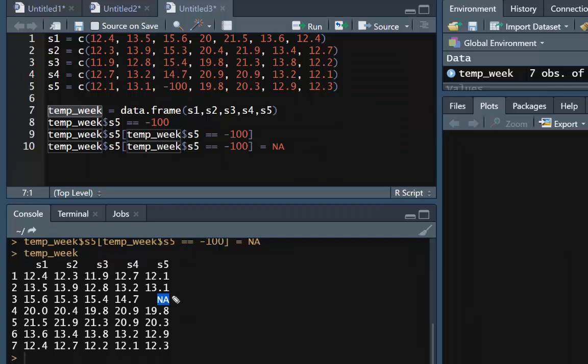Now, when we started the problem, we said that any of these values could be a minus 100. There could be a minus 100 here. There could be a minus 100 here. Here. It's not just enough that we fix one particular column, right? We have to fix all the columns. So essentially, so far in steps 1, 2, and 3, we know how to fix the values on any one particular column.